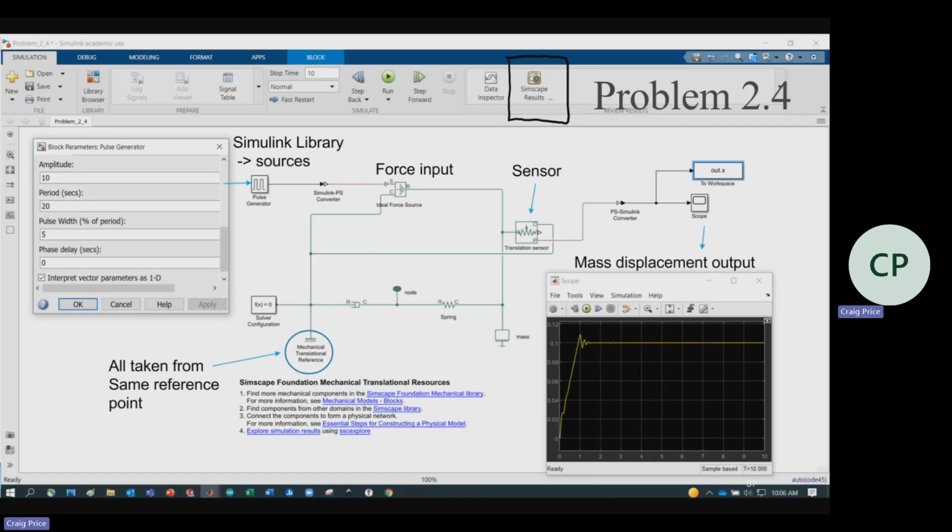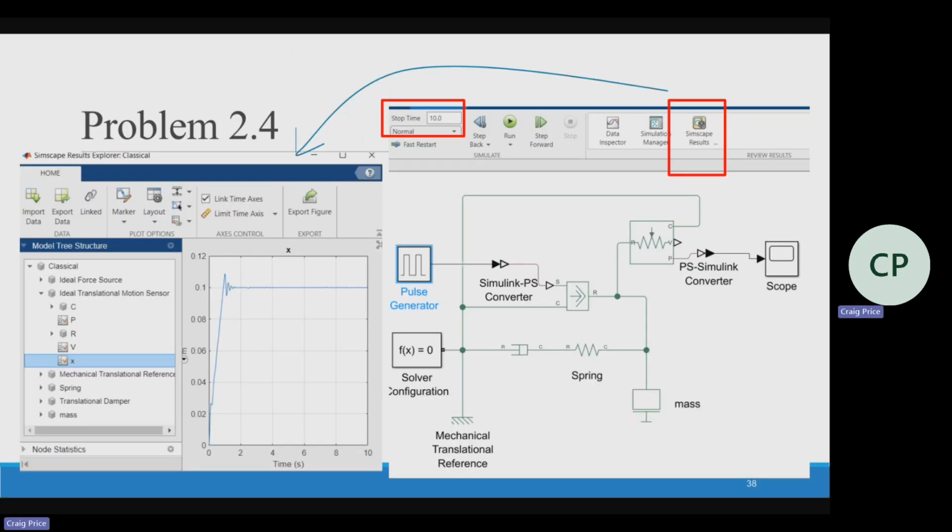But I'm going to go back. Basically, I want you to be able to run it. I want you to get a working result, because for the homework, you're going to have two different small Simscape ones. This one is almost just like this, it's very similar. So I want you to be able to get this working so that the homework is a little bit easier.